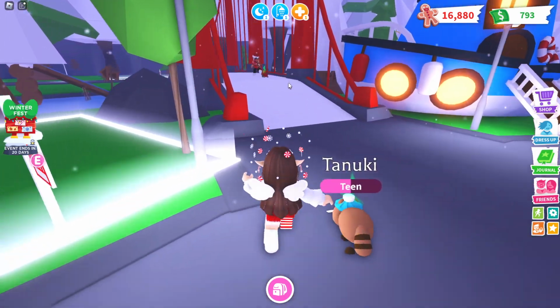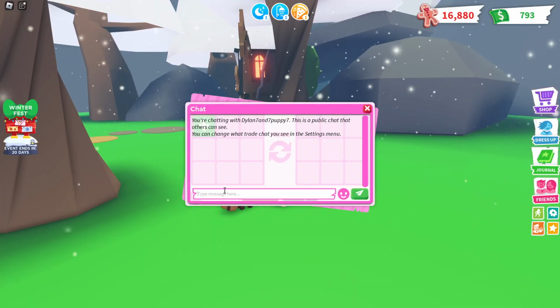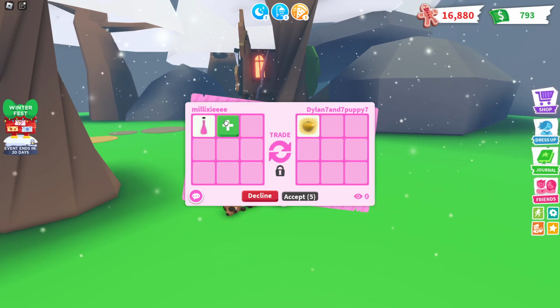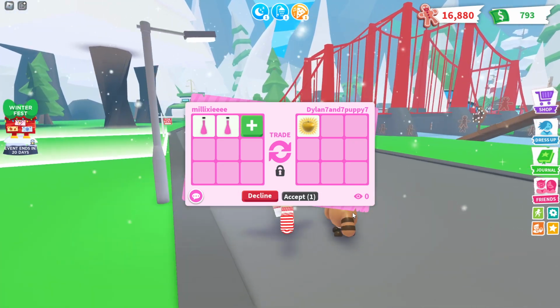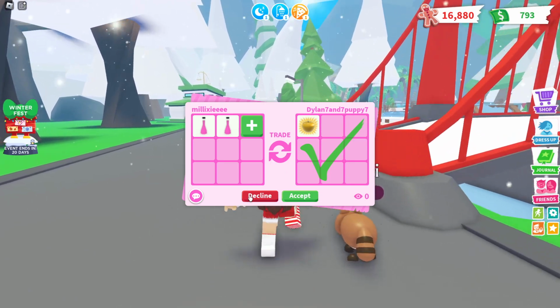They're running away, but they have a really cute reindeer on their back, so I really want to trade them. I finally caught up to them. Let's go ahead and trade them too, and we will go ahead and put up the potions for offer, and fingers crossed they are gonna add something. I feel like they're just gonna accept this apple, and they did. I'm gonna decline that one.